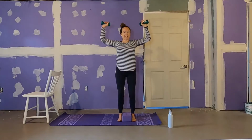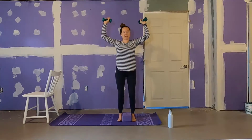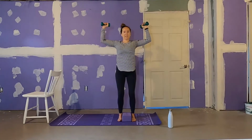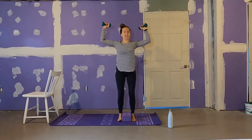Little lift. Last two. And then stay at the bottom and we'll think about the lift. So up, up, up, and then bring it in. Up, up, up, and then strengthen. Inhale and exhale. So find a breath that suits your body.